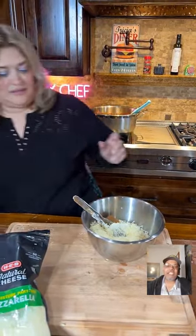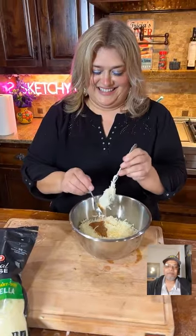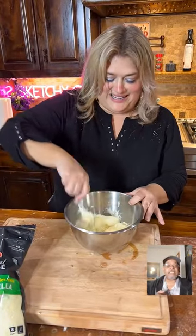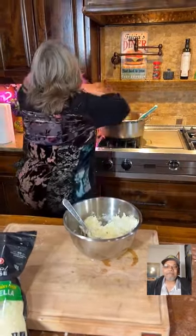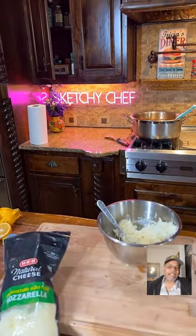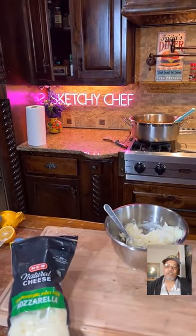Your bestie says that she can't wait to see your reaction to how it tastes. What am I missing? Did you put seasoning? The seasoning of your choice. Doesn't matter what it is. It could be barbecue rub. It could be Italian seasoning. It could be Lowry's seasoning salt. It's the seasoning of your choice.